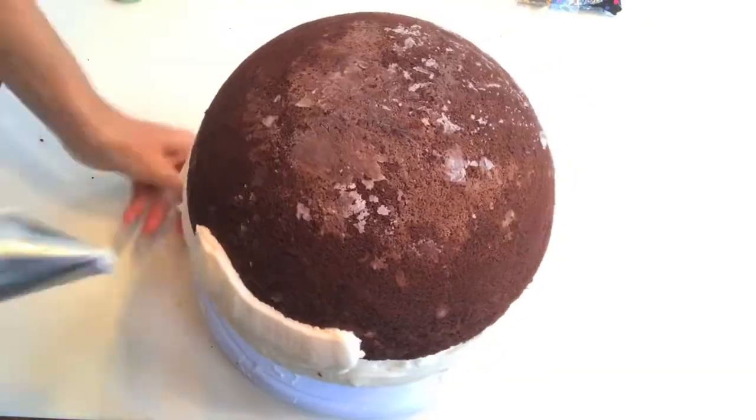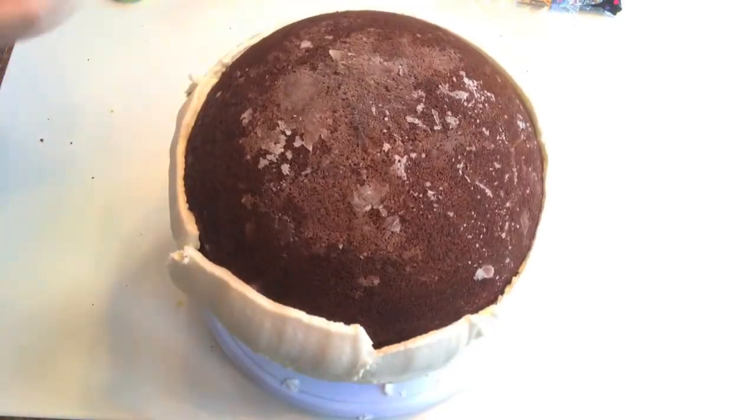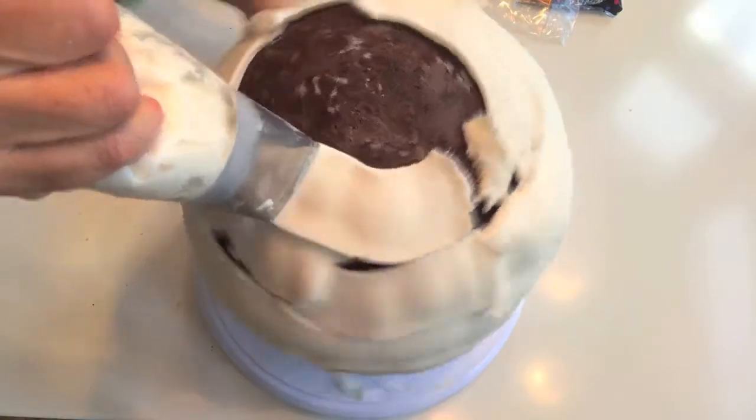Now put your top layer on. Finish that off with your crumb coat. So do your crumb coat all the way around.